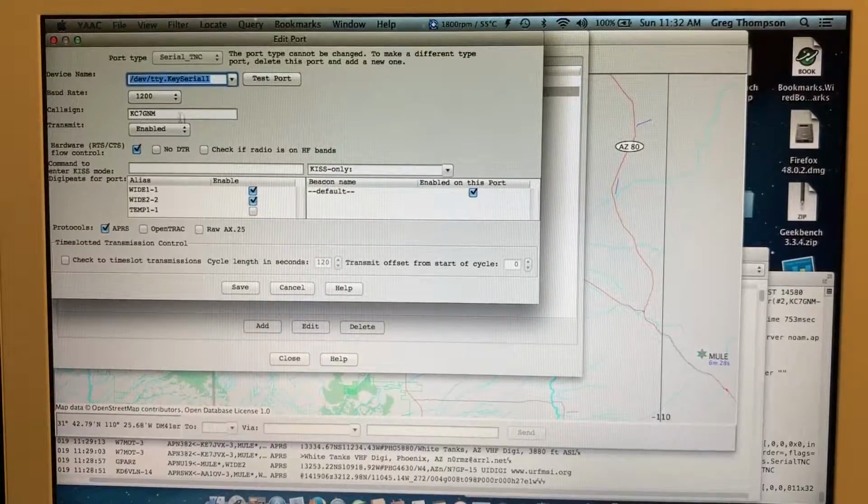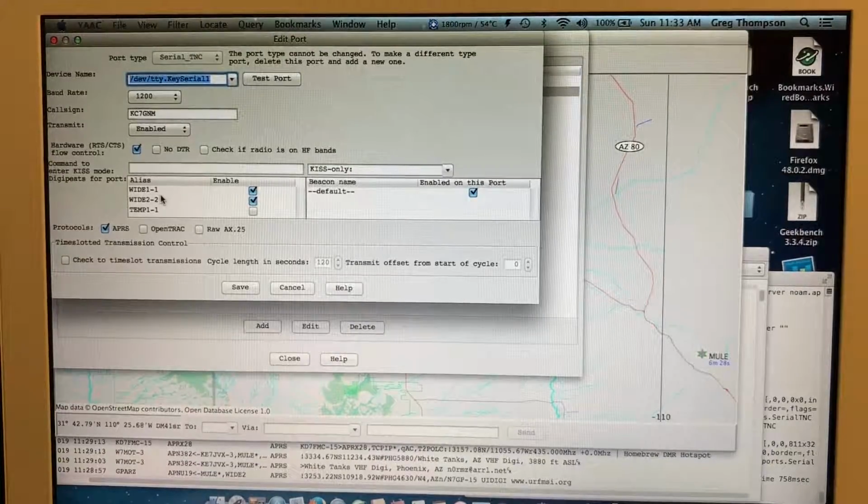Again, the call sign, we have the transmit enabled, hardware flow, hardware RTS, CTS, and since this TNC actually does use RTS, we check that box off, and then the rest is basically left undone.